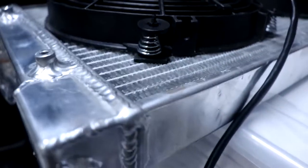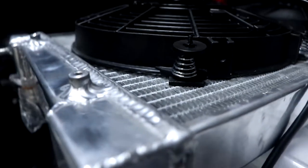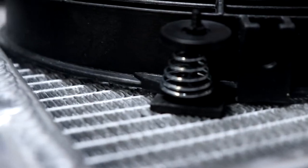Alright, let me show these dudes. That's how it looks when he put the fans. The setup like that, in case you guys want to do the same thing. That's how it goes. Look at it carefully. I didn't want to record it because it was taking too long.